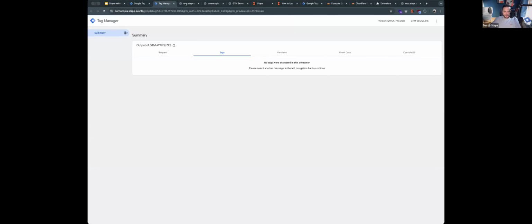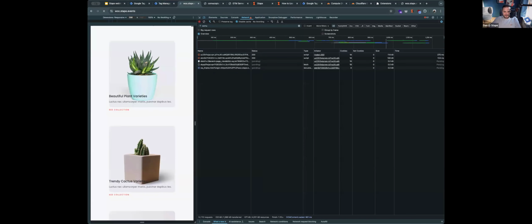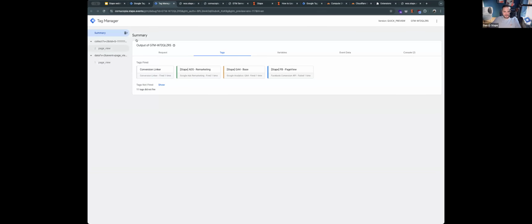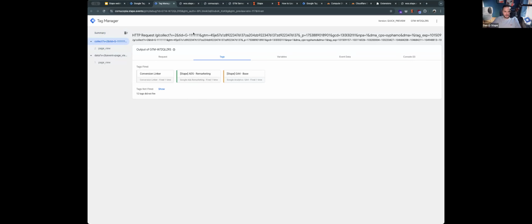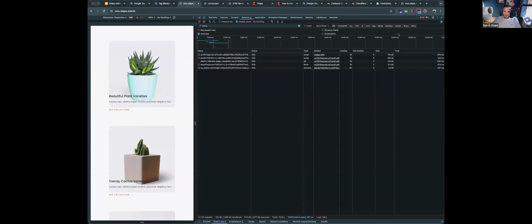All right, so here we are with the preview. I'm going to refresh this, and we should see some hits here. And here's my page view from my GA4 with that dummy ID I used. And you can see it has successfully bypassed that blocking. I have uBlock with all of that complete filtering.